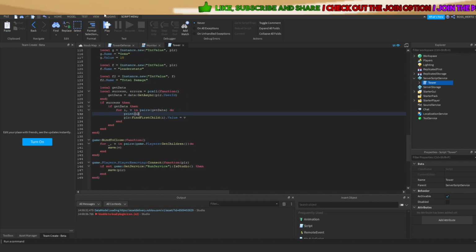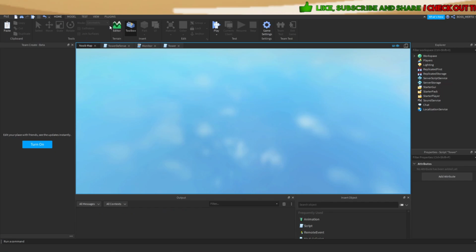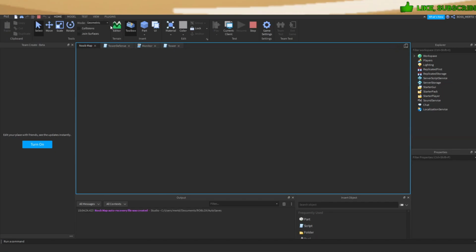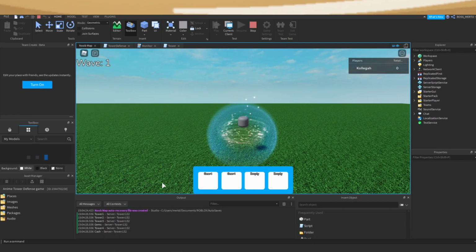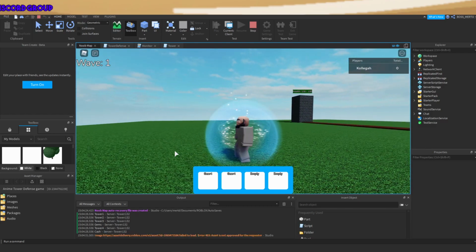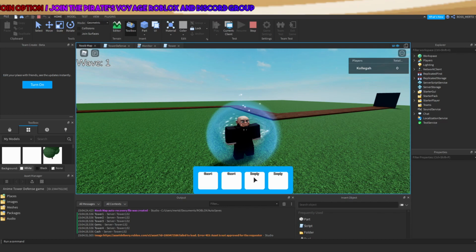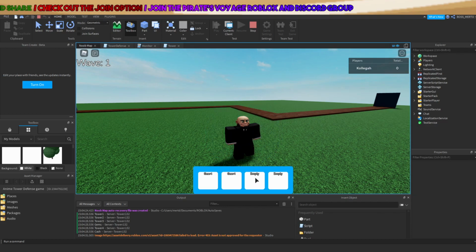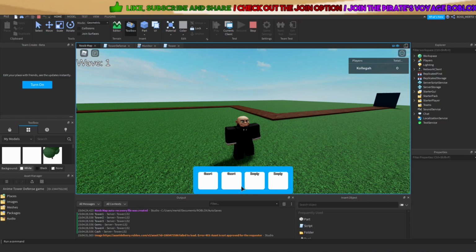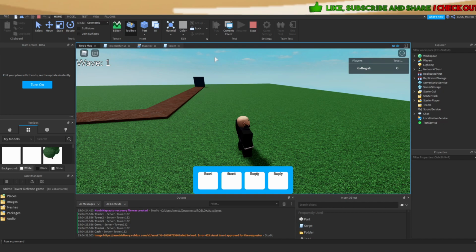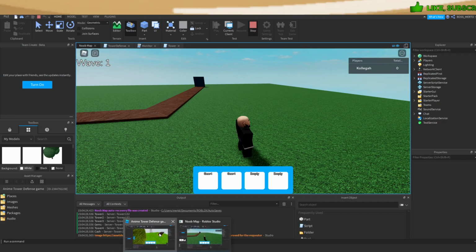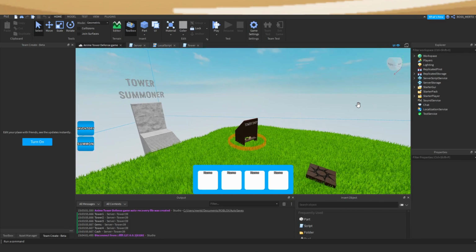Print I. Okay, so it does work. Alright. I've lost a tower because yesterday when I recorded the video, I had another tower right here. Okay, pretty funny. Now let's switch places again.